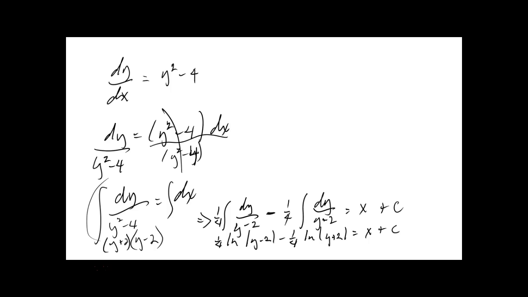But let's do the next step, which is factor out the 1/4. And that would then be the log of absolute value y minus 2 minus the log of absolute value y plus 2 is equal to x plus c. They can call it C1 or anything you want to. What you could do is multiply both sides by 4 if that really floated your boat. So let's make this a 4x here and get rid of that.